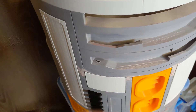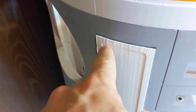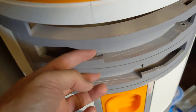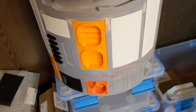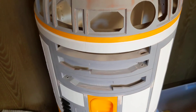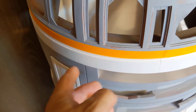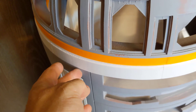This door is held in with a piece of painter's tape behind it; the others just kind of sit in there. They have not been finished at all — I can see I have quite a bit of work on these long doors. For whatever reason that side is okay, but this side has print artifacts that are gonna have to be cleaned up. My utility arms are in the garage; I'm starting to put some filler on them to get them smooth. I'm not happy with this dome ring — it's not lining up well with the body, and I think it's an issue with the ring more than the body.